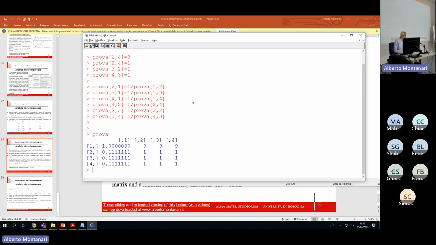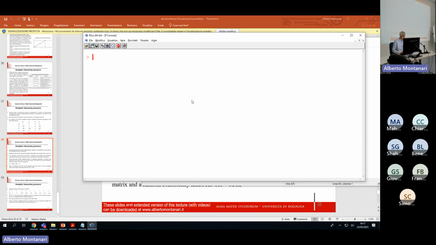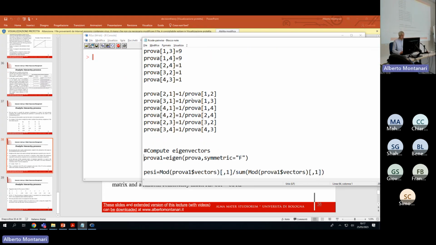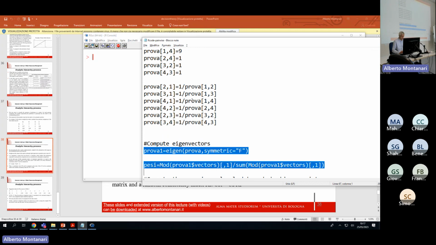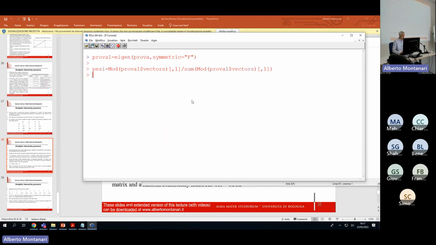It should be consistent, actually, because here I adopted a very stupid solution for filling it. So, first of all, I compute the weights here. And let's see the weights, okay?